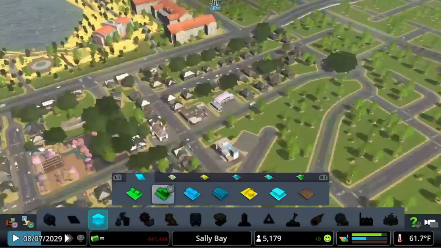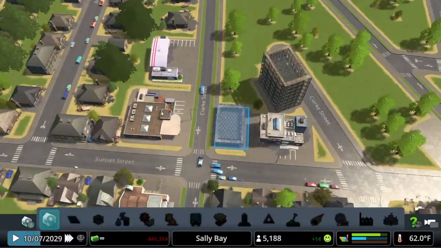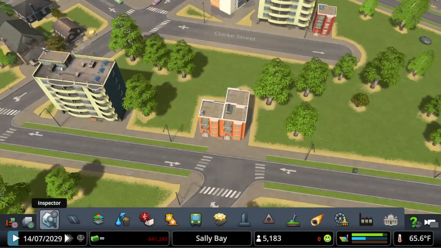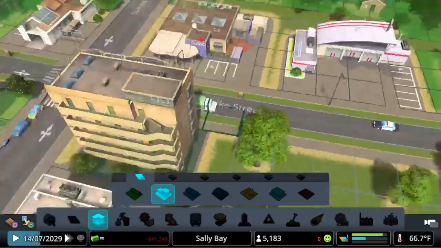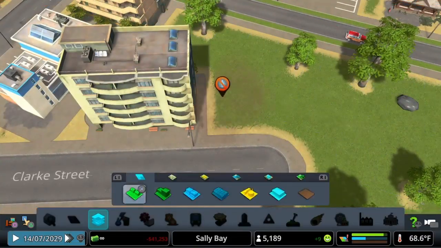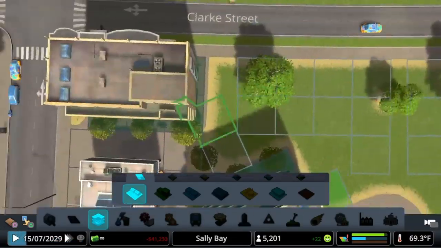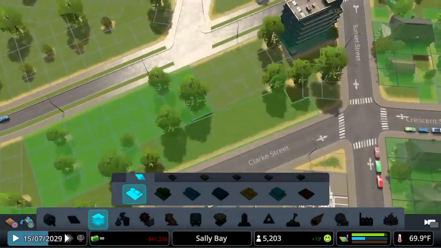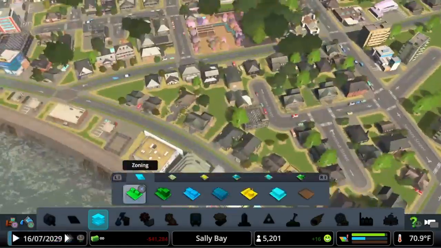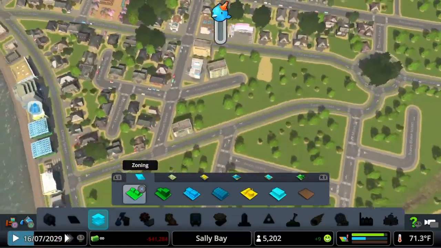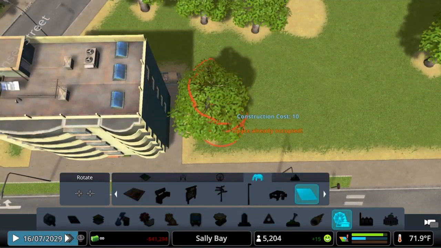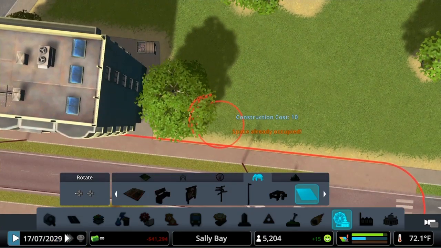Speed back up here. So what I'm doing here is I'm zoning some high density residential to try and get some apartment complex zoned in over here. And then as you see, I slow the timelines back down as I investigate, and then I take these little buildings out as I've got 3 matching designs practically within a good enough area of themselves to where I can kind of design a little parking lot. So that's me checking my work to see if it really does look the way I want it to. So it does indeed look that way.